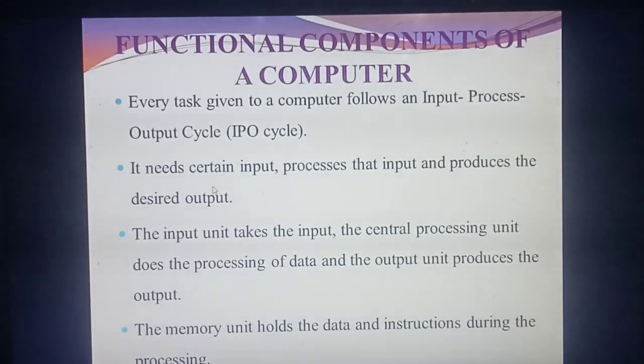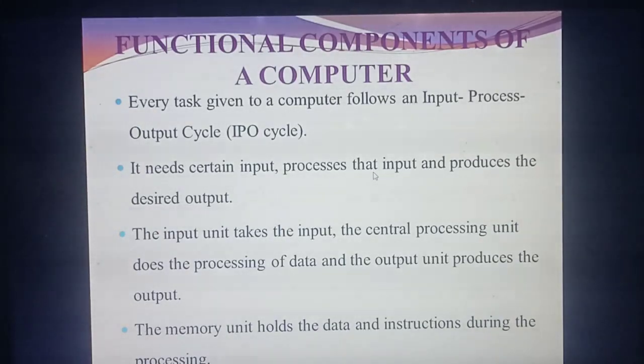Okay. So if you need to get the proper output, you should give proper input, isn't it? For example, I am expecting a good result from you. If I am expecting a good result from you, that is output. If I need to get a good result from you, what do I need to do? I need to teach well. Isn't it? That's the proper input. Then if I teach well, you need to study well. That's the process. Understood? So to get the correct output you should give the proper input.